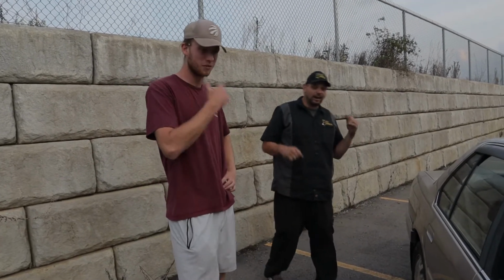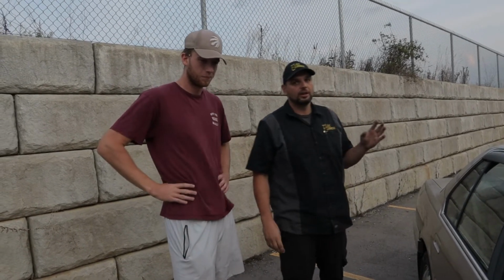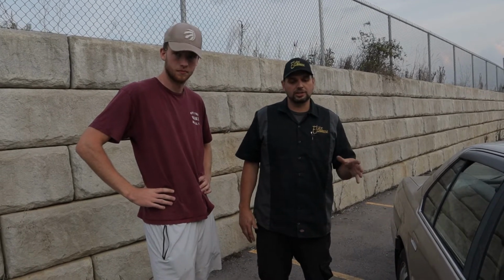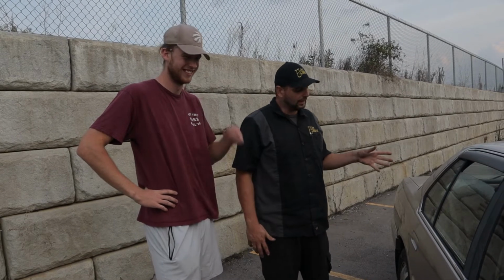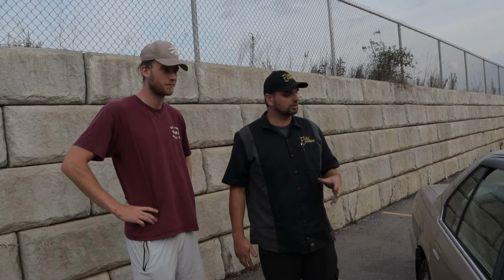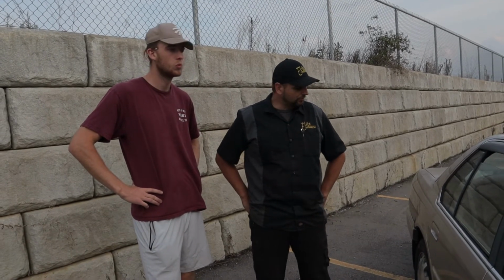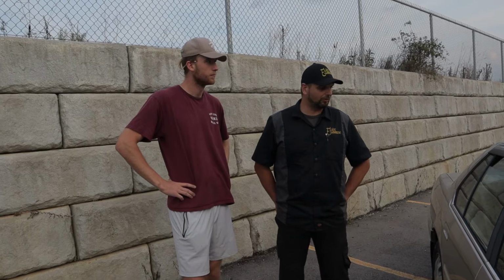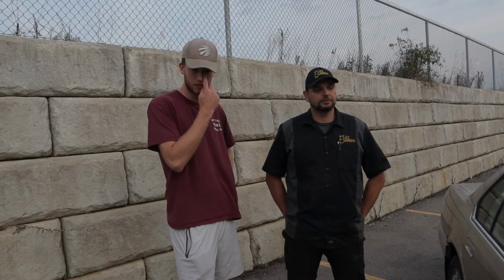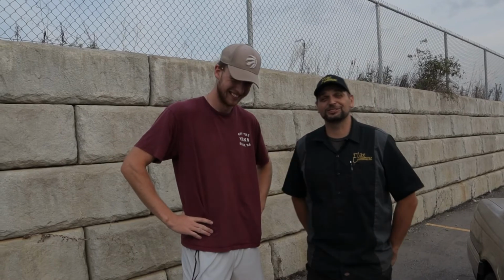Okay, what else are we talking about? Should we go for a drive? Should we tell the people we're going for a drive? I think we should. The one thing I will say that's nice about this car, which is uncommon for this generation of Honda, is you do have 4-wheel disc brakes on it. A lot of these cars came with front disc, rear drum, and the fact that this has a 4-wheel disc brake setup off the get-go is really nice, so there's no conversions that need to be done. I've been poking fun at this thing. It's got some ridiculous components to it, but all in all, it's not a bad car, and you can't beat it for the price you pay. Can't be free. I'm Dutch too, so hey, we like to save money. A Dutchman will pinch a nickel so hard the beaver screams.